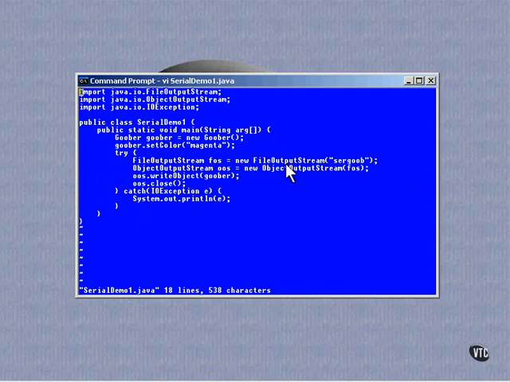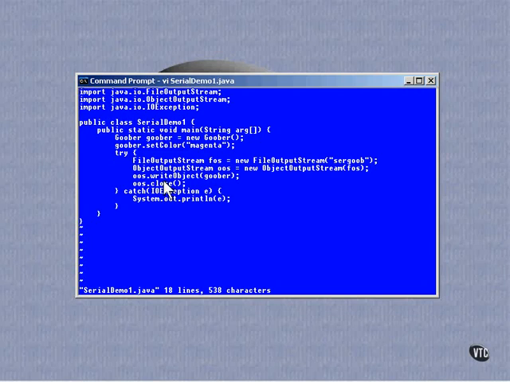An output stream is created by creating a file and opening it for output. This could actually be any kind of output stream because all streams work alike. An object output stream can be connected to the outgoing stream. It is capable of serializing objects and writing them out as a stream of bytes.